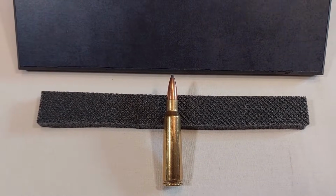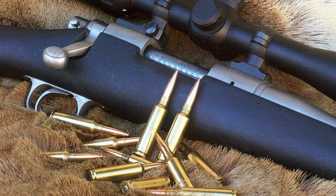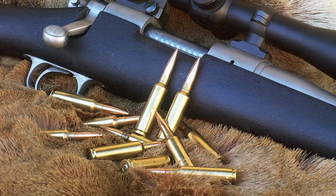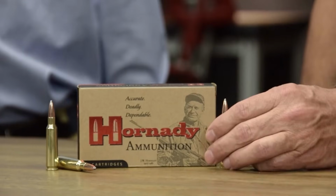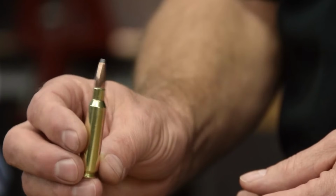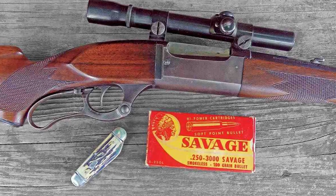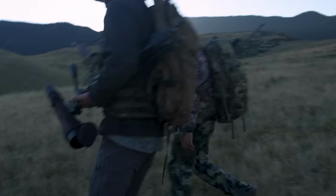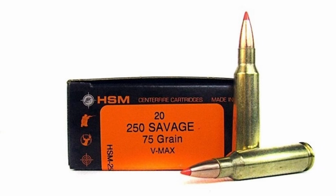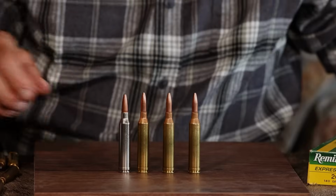3. .250 Savage. The .250 Savage was revolutionary in its time, becoming one of the first cartridges to achieve 3,000 feet per second with lighter bullets. While today's marketing highlights velocity milestones as innovation, the .250 Savage achieved that performance long ago. It offers mild recoil, flat trajectory within moderate ranges, and sufficient penetration for deer-sized game. Its case design promotes efficiency. Its recoil profile encourages consistent shooting. In an era when new hunters are advised to seek mild recoil cartridges, the .250 Savage already delivered that formula generations earlier.